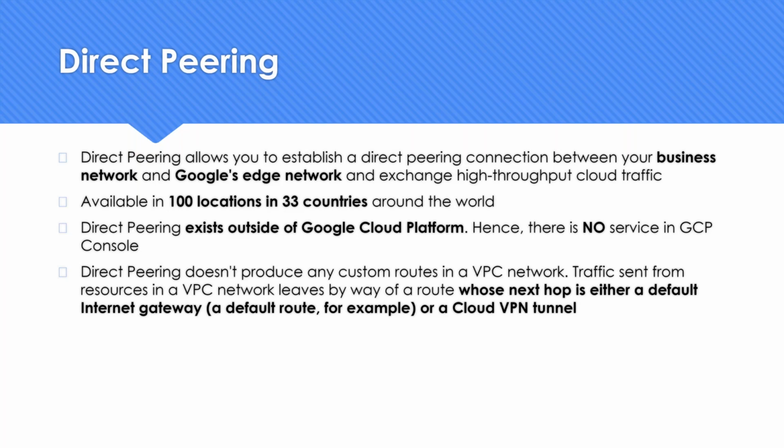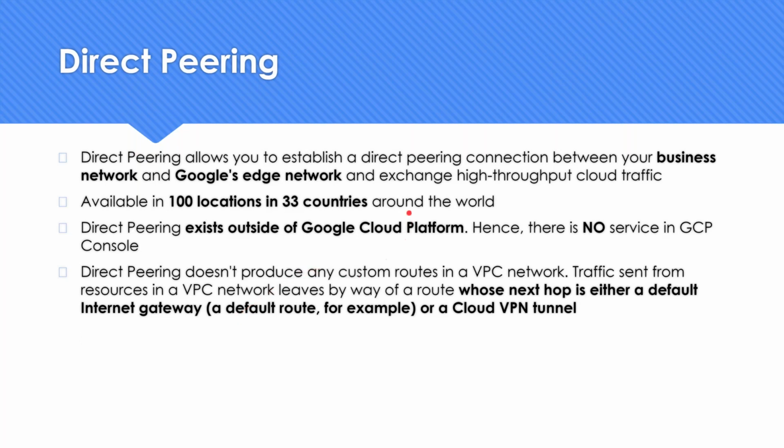The only option which we are exploring till now is direct peering, which leverages external IP address. Every other service which we have seen right from the beginning, shared VPC, VPC network peering, cloud VPN, dedicated interconnect, cloud NAT, private service access, private Google access, all those things were primarily on internal IP address. This is the only product which expects to have an external IP address.